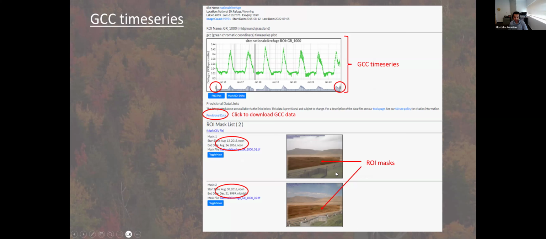Like for this site, we have two masks. The first mask is from 2015 to 2016, and the second mask is from 2016 to now, to look at the same polygon to have high confidence about the GCC values of that polygon here.